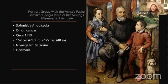We cannot go back in time, unfortunately, and ask, Amilcare, what made you decide? And I would also love to ask the artist himself, with whom she went to study, how did he decide to accept these two young women? Because that was exceptional too. Most male artists would have turned it down. They would have said, this is not appropriate. We cannot teach these women.